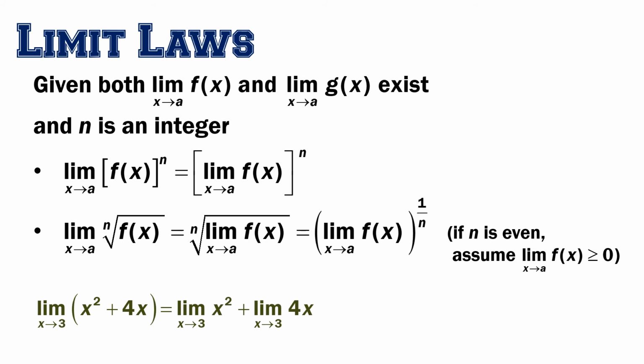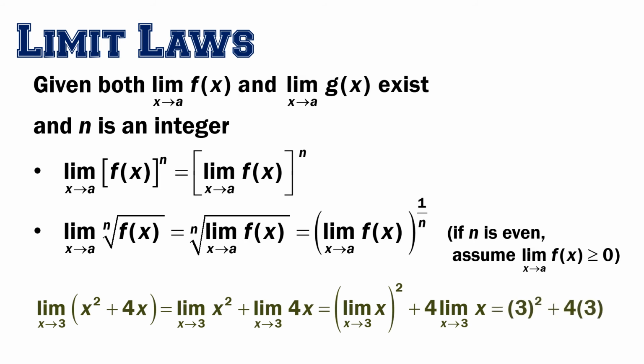And then I now have the first rule I can look at, the limit of x squared being our top bullet point, which I can do the limit of x as x approaches 3, and then take that value and square it. And that will be 3 times 3. Now our second one, I have that constant 4x, and I can pull that 4 out, and now I can go 4 times the limit of x, or 4 times 3, and that still gives us a result of 21.